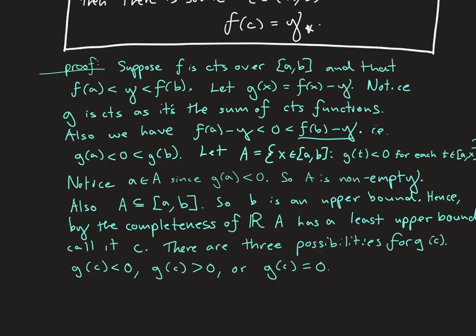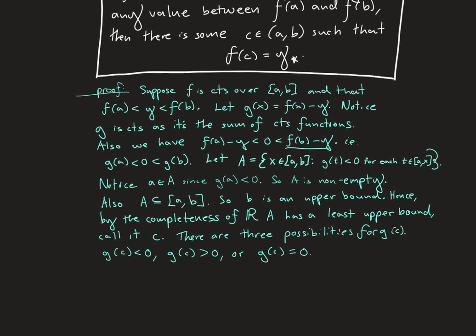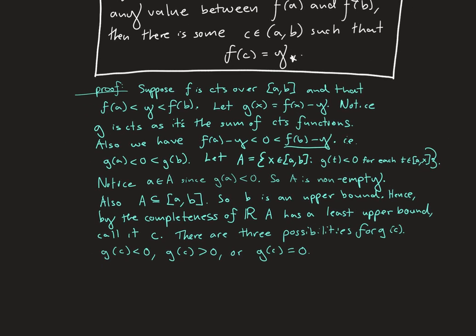So what we're going to do here in a second is suppose this is the case. But before I do that, I needed to show a very important tool for this proof. I did something similar in the boundedness proof. What I'm going to show is that if we have our least upper bound C, and we grab any number that's less than C, that number must be a member of A.